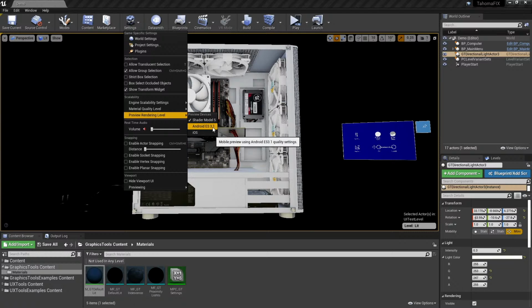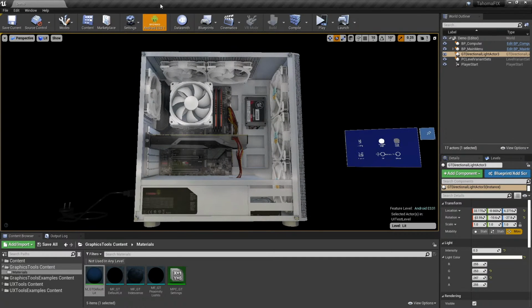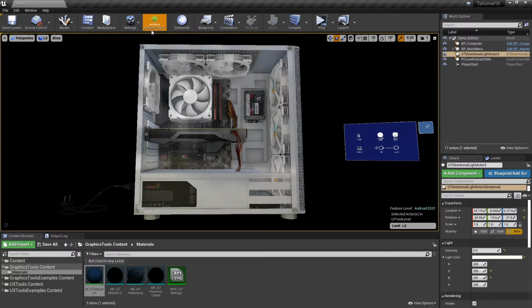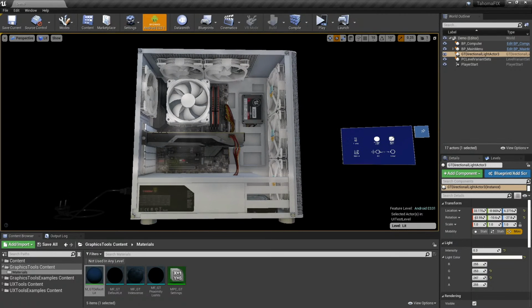Now, yes, we're going to be running this on a HoloLens 2, and it runs on a Snapdragon processor, but it's actually this unique little device that's running Windows 10. And even though it's a mobile platform, it's actually using Shader Model 5. So don't let this name confuse you. When you switch this over to the Android ES31, it's actually going to be pretty similar to what you're going to be seeing on the HoloLens 2 and on the mobile device. By making that switch, you can see we now have a button up here, and that button allows us to toggle back and forth between seeing the preview of the mobile device and not seeing it directly inside of the editor, which is really pretty awesome.